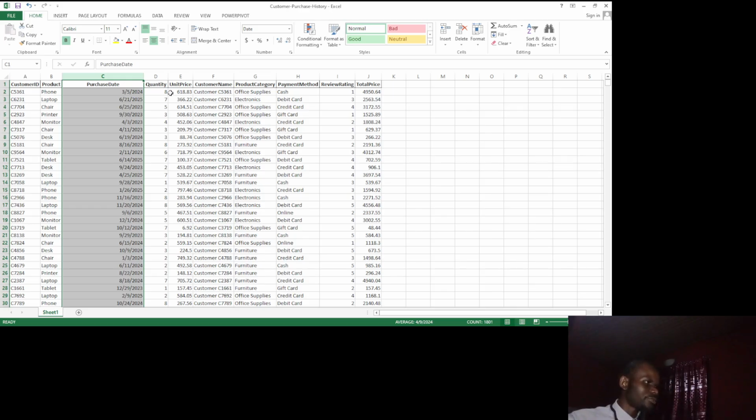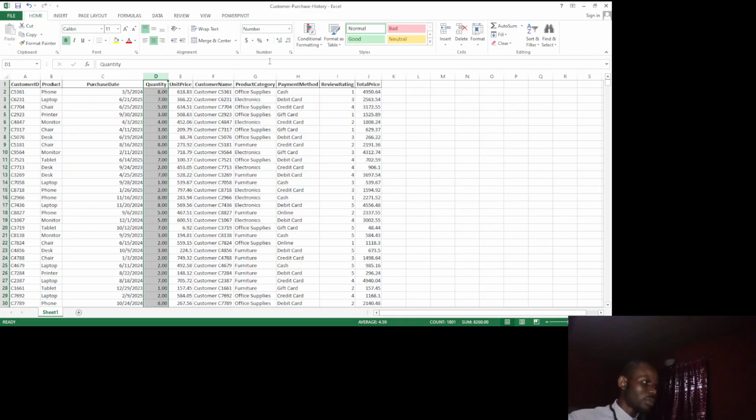Is that okay now? Quantity and then unit price. Let's make both of them. Let's make quantity number, so our unit price will be currency. Quantity, we are making it number. Alright, do we need those decimal values? If you don't need the decimal, please look at where you reduce it. Reduce the decimal point there. Reduce it all. That's all gone. If you want to add it back, you use this, you use this, you use that, and all of that. But we don't want decimal point now, so we remove it all.